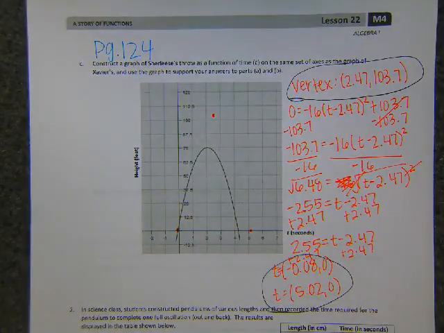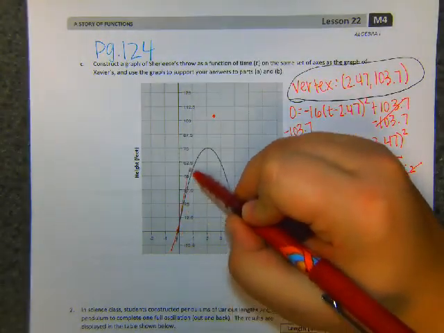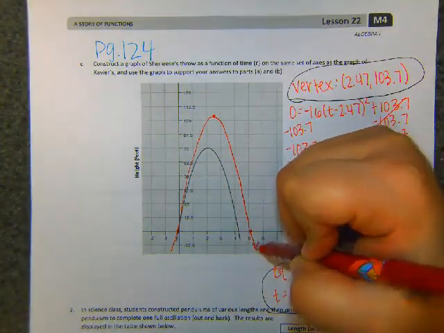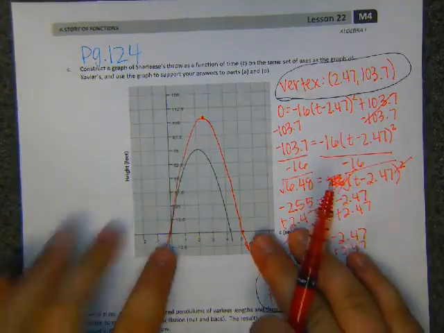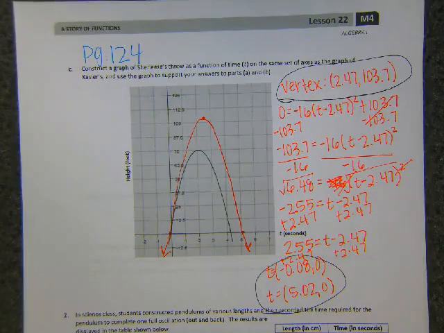And so remember, this needs to make an upside down U shape. It should not make a V. So when we graph this, it should look something like this. So again, her time is longer. It's longer because she threw the ball higher in the air than Xavier. So we have compared the equation and the graph, and now we have turned the equation into a graph so that way we can better see what's happening here.